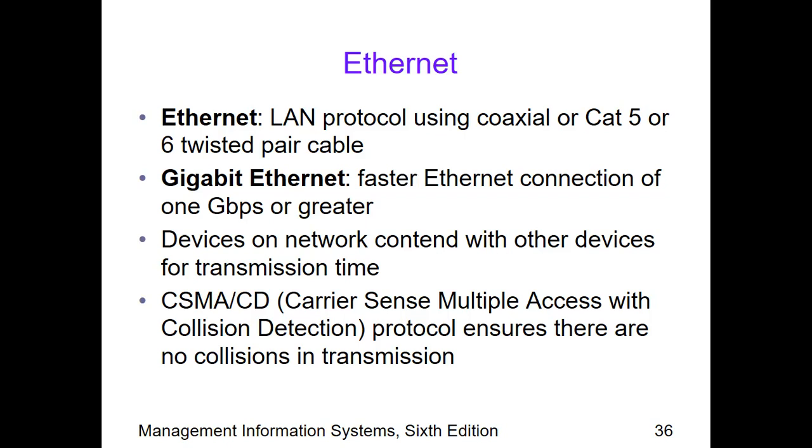Another acronym that we should familiarize ourselves with is CSMA/CD. CSMA stands for Carrier Sense Multiple Access, and CD is collision detection, which is a protocol that ensures that there are no collisions in transmission. This is very good so that when information flows, we avoid unnecessary delays in transmission, because some information could collide or bump with each other. It's like a literal pipe.